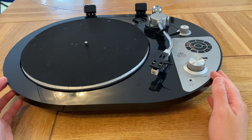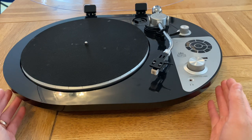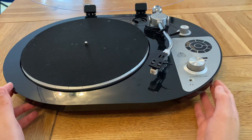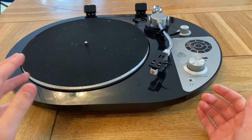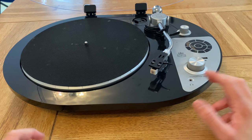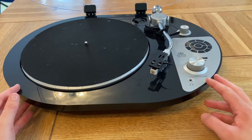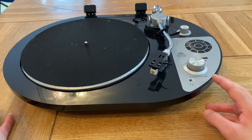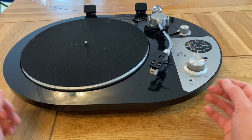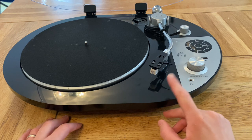This is the GPO PR50 turntable, made by GPO, from their premium range. It includes an Audio-Technica moving magnetic cartridge and a counterweight, so on paper the specs should be relatively good. This one is currently unavailable on Amazon — I messaged the company and they assured me it's not discontinued, just having trouble sourcing some parts, so it should be coming back soon. The retail price is £125, competing with the Audio-Technica LP60X range. I got it for £65 on a good Amazon deal.